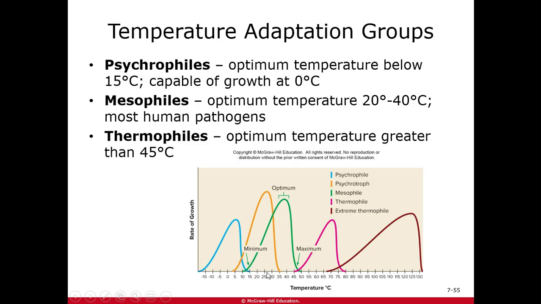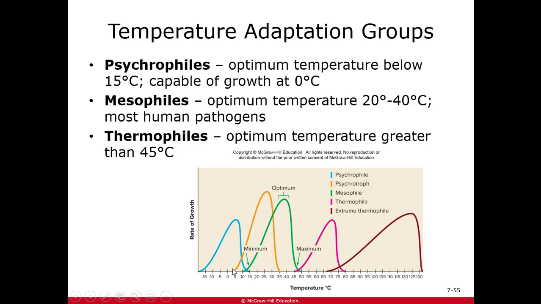Now, if they're colder than that, we consider them psychrotrophs, or if they grow only in cold temperatures, psychrophiles. My way of remembering it is, you might be a little psycho if you like living in the cold temperatures. I know we live in Wisconsin, and it can get cold here in the winter for 6 months of the year. But these organisms only grow if it is freezing cold. If you tried to put one of these organisms in us, it wouldn't even grow. There's almost zero overlap. It would be boiling hot for them.